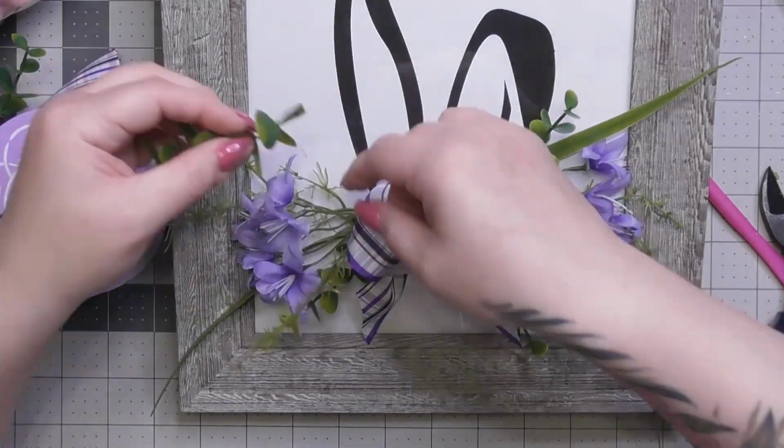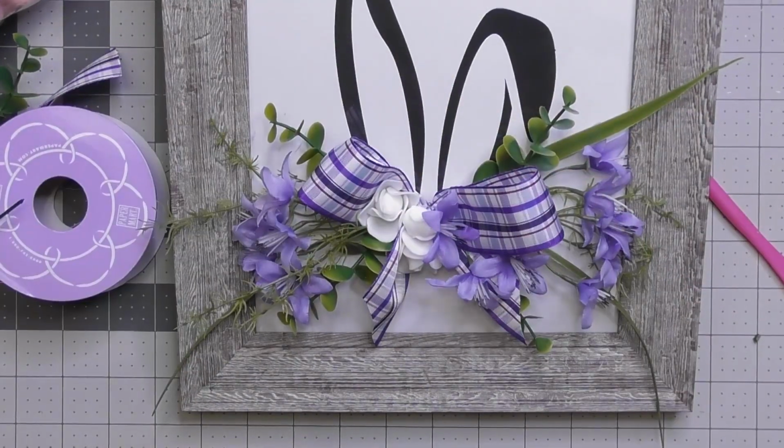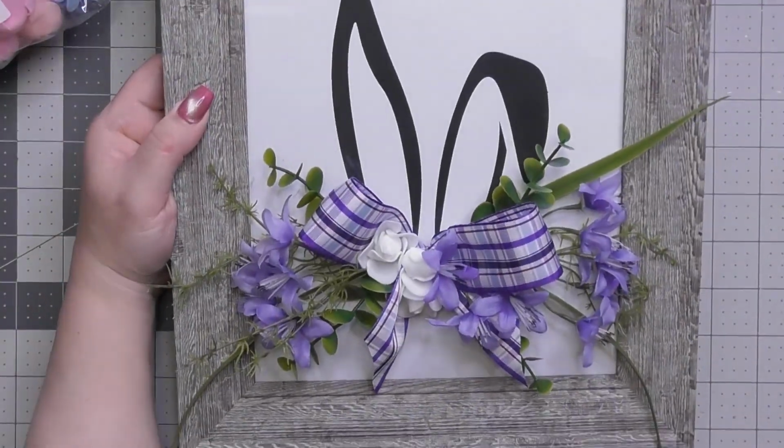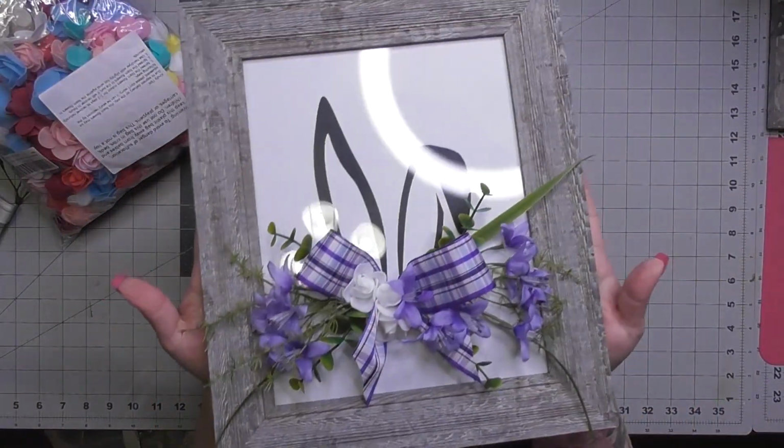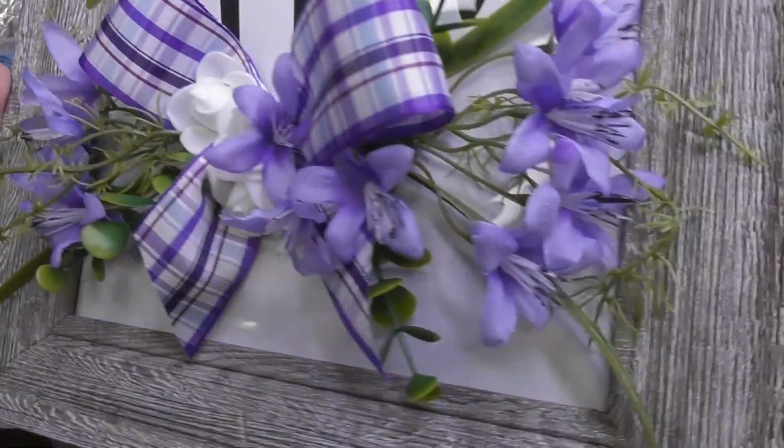So just remember, you can decorate these things. You could even put like a bird's nest right in the middle of the glass with some really cute scrapbook paper behind it. And you'd be able to recycle that for the next season, or take that off and put that anywhere and then change out your picture in the back.